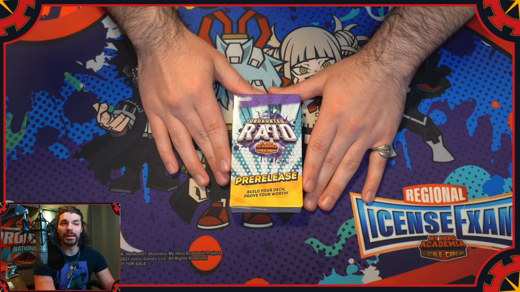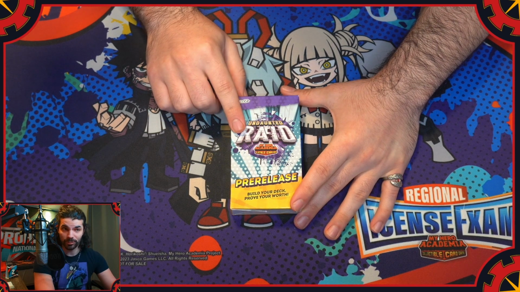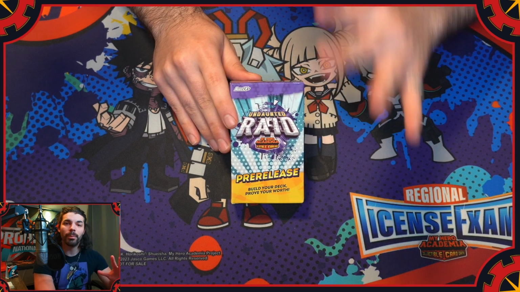What is a pre-release? So, a pre-release is a type of event that the My Hero Academia card game holds a week prior to a new set release. You're gonna be able to go to your local game store and buy one of these bad boys right here, which is a little box that's gonna give you 6 packs of the brand newest set, Undaunted Raid in this case, before the set comes out.